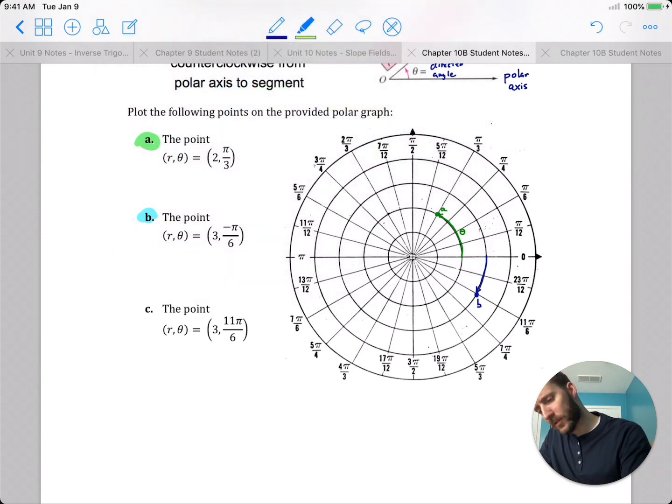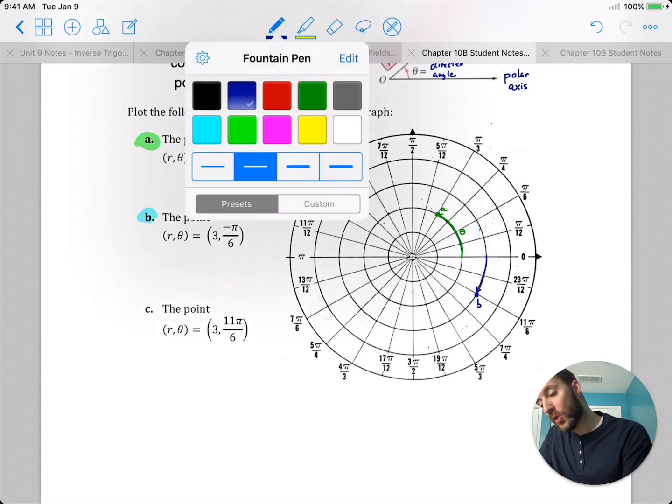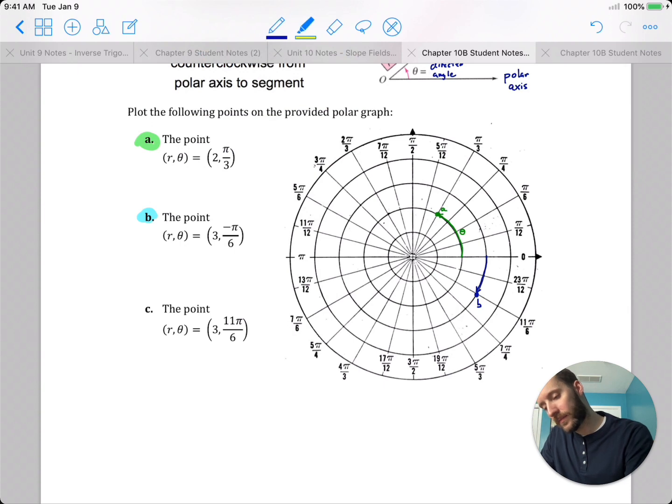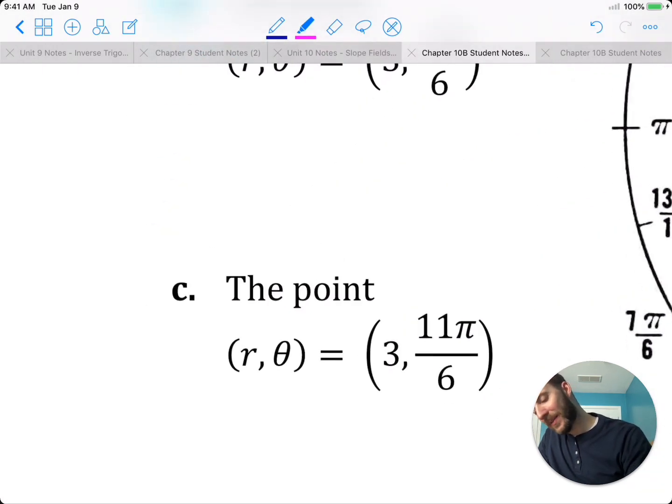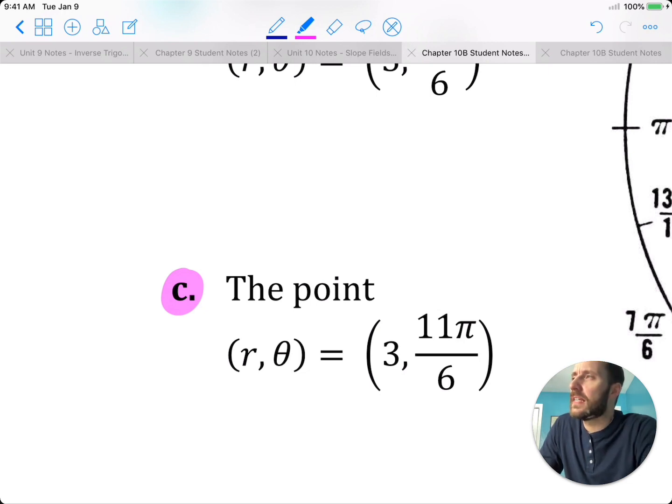Do I have, ooh, I do have a fuchsia. My dad, when we were younger, he painted our front door, and we saw it. We're like, what the heck is that color? He said, well, it's fuchsia. We're like, Dad, that's pink. So, point C, we'll use fuchsia, okay?